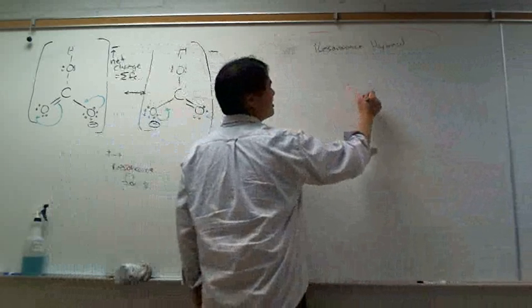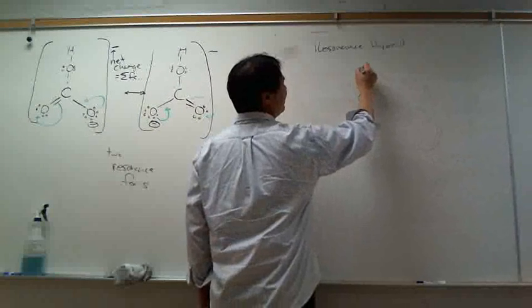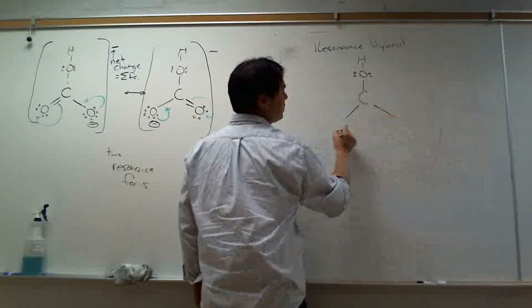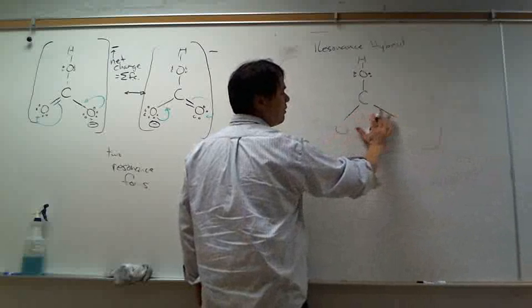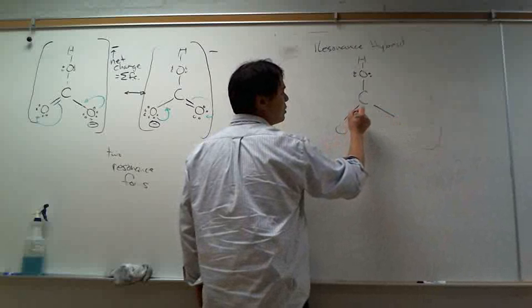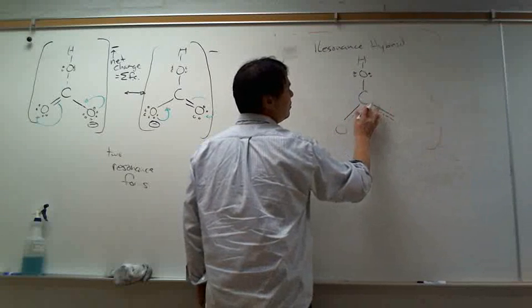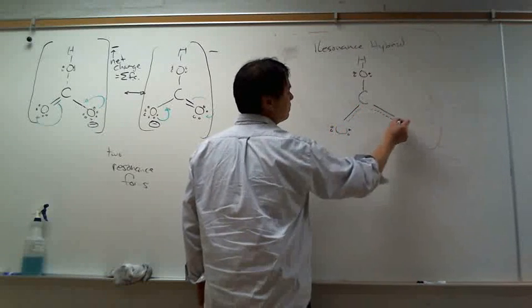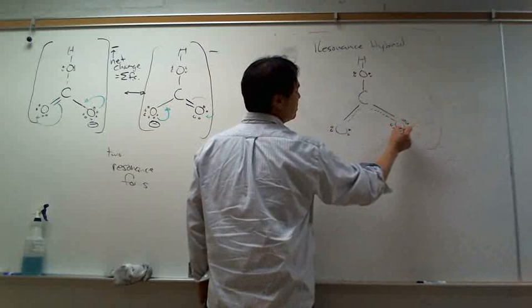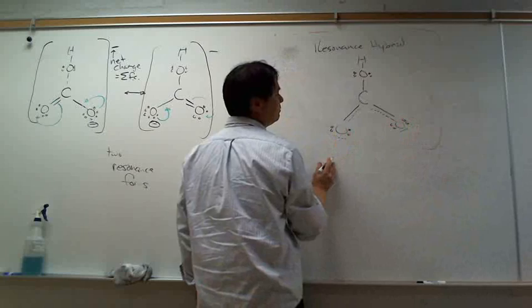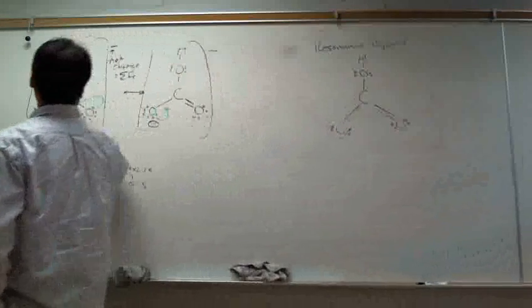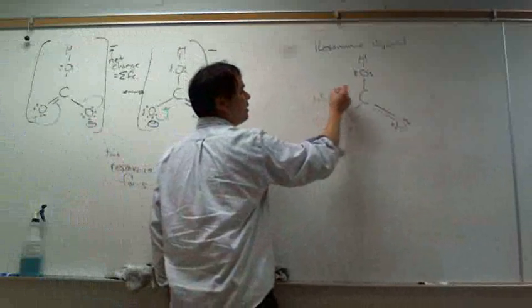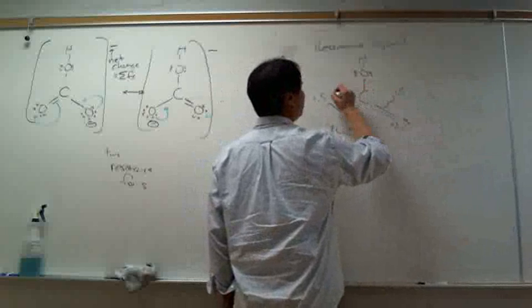And so what the hybrid looks like is this. The hybrid is going to have this fixed, and then it's going to have a single bond fixed. But the double bond electrons are like a fog, or like a cloud. And the double bond electrons just spread out over both bonds. Okay. And there are going to be 2 lone pairs fixed on each oxygen, but the third lone pair spreads out. And so rather than having a double bond and a single bond, do you know what we call this bond? We call this a 1.5 bond. This would be a 1.5 bond.